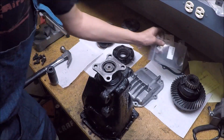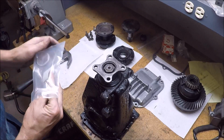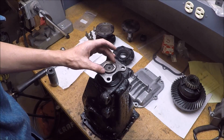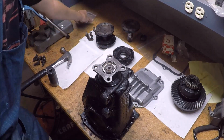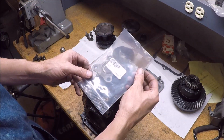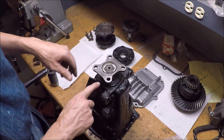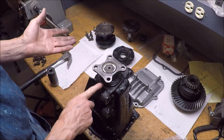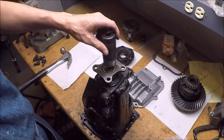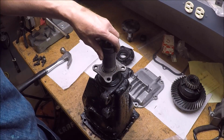Okay, now comes the important part that I was missing before. The important part, which is the lock plate. These things are under $2. The seal for this is $4. The crush sleeve is $6. This is not a very expensive thing to take care of, but it's very important.